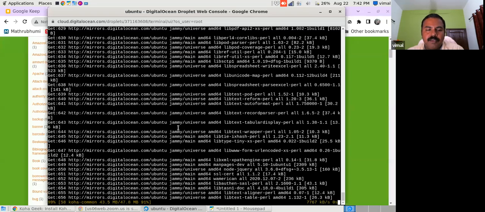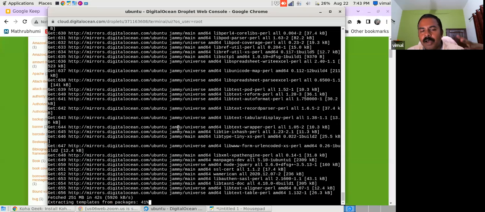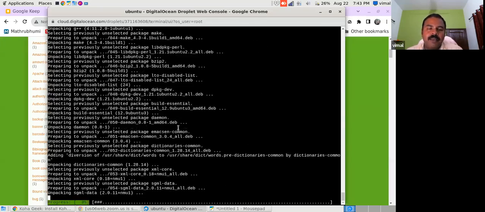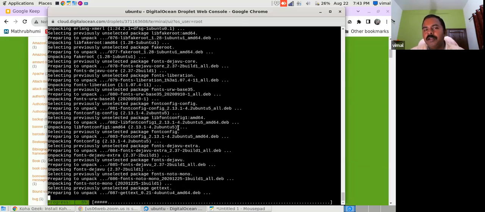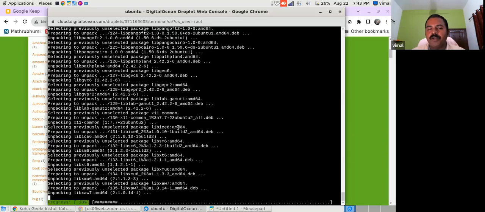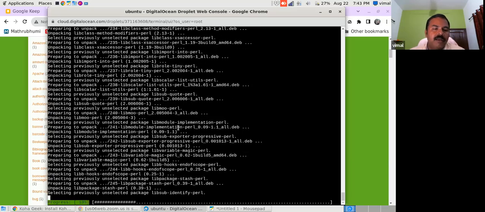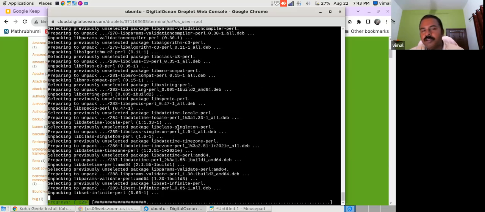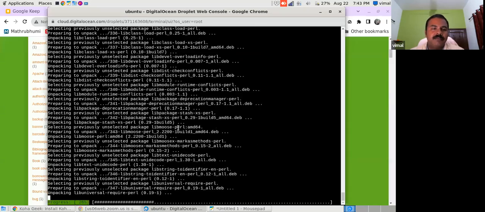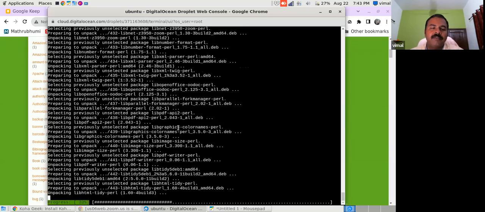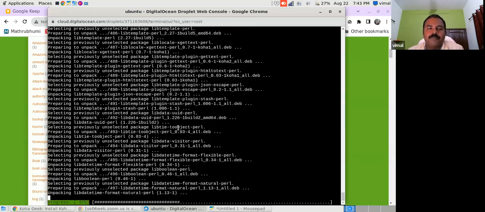See here, koha-common is 47 MB in size. The download is in progress. It will require a lot of other dependency packages, then only Koha can work. Koha is not a single package. To work well, it needs a lot of dependencies, for example MariaDB, Apache, another package to display records in Malayalam or regional languages, and the Zebra search engine. Thousands of packages are installed along with the Koha software.